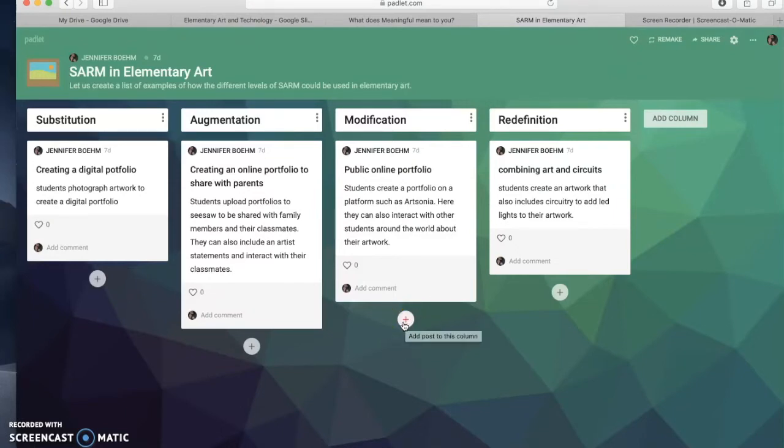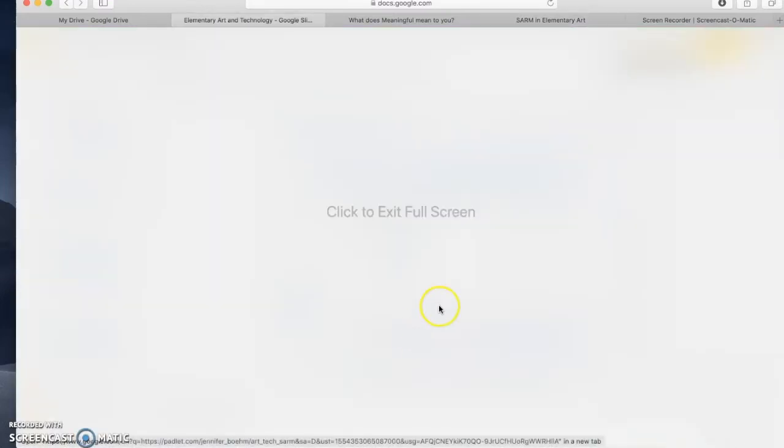You can hit those and add some examples of how you can use SAMR in the elementary art room with some different technology that you might be familiar with. If you're not familiar with different technologies you can use, that's fine as well, but you might be able to get some ideas here. So let's get back to the presentation.